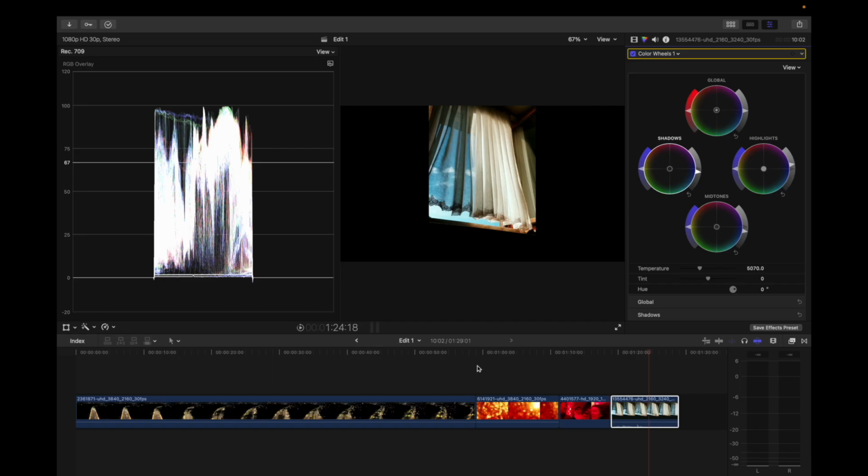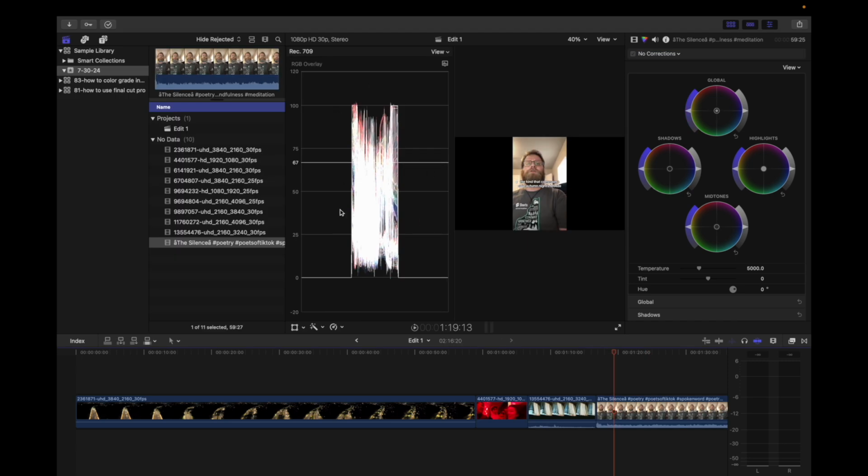And for our last clip, this one looks pretty blocky as well. But it seems to me that we can bring down our shadows. We're peaking ever so slightly on the top there, so I'm going to bring that down. And for our color balance, let's see.